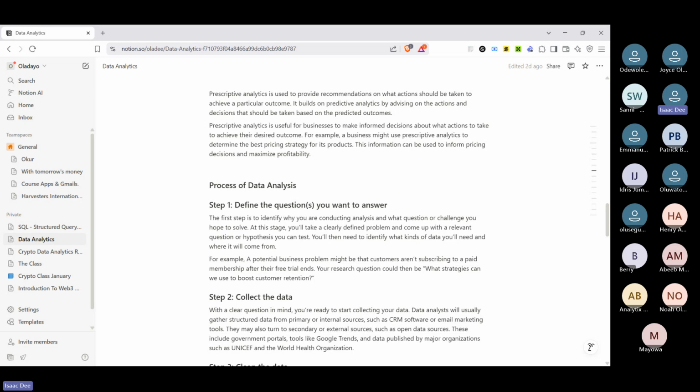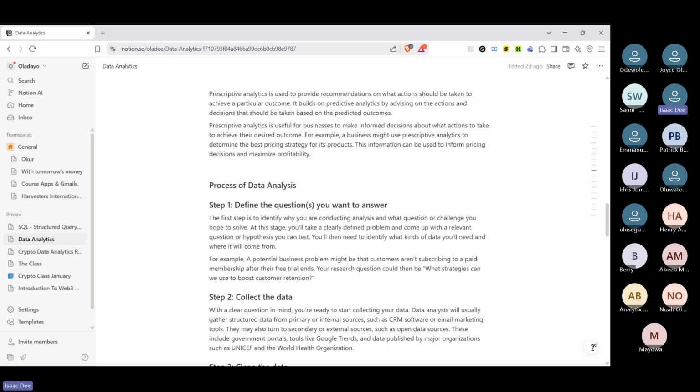If, for example, what you are looking at is something around geography, where your customers are coming from, their location, their areas, or their age or age range, or certain personalized things around your customer, then at the point of collating that data, what you gather would be data around that. So that is basically what defining the question means. The answers you want determine the questions you are going to be asking.